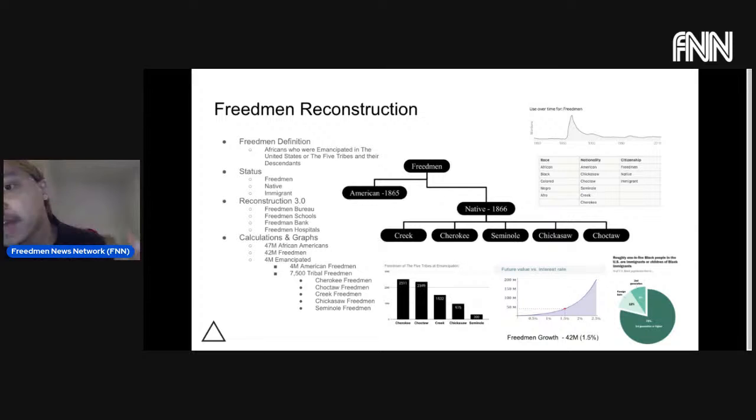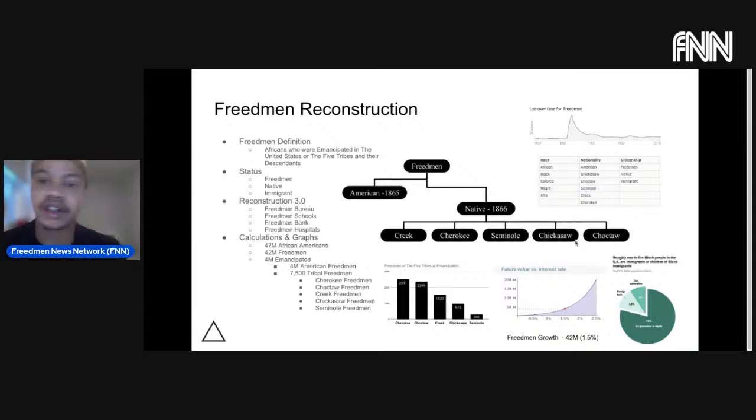Are you a freedman, which means you come from people who are emancipated? Are you native, which means you come from people who are indigenous to the land? Or are you an immigrant? You come from people who came to this land, traveled to this land from other countries and continents. Now, ethnicity is the sum of all of your statuses. So, for example, you can call yourself an African American freedman, a Black American freedman, a Negro American freedman.